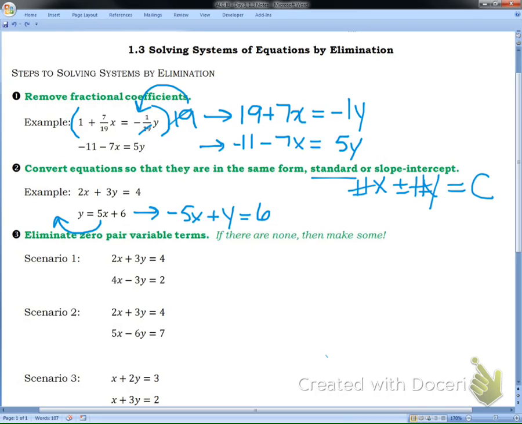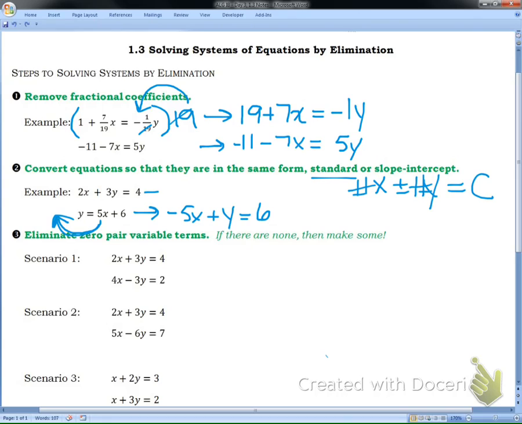Now if you're wondering where that plus sign on the y came from, and where the plus sign went on the 6, remember that if a term is not the first term in an equation, you must write the sign, regardless if it's positive or negative. Because we moved that 5x to the other side of the y, that y became the second term on that side of the expression. Therefore, we had to put the plus sign there. The 6, because we left it all by itself, and because it was positive, is the leading term of this expression on the other side of the equation. That's why we don't need to write the plus sign on it.